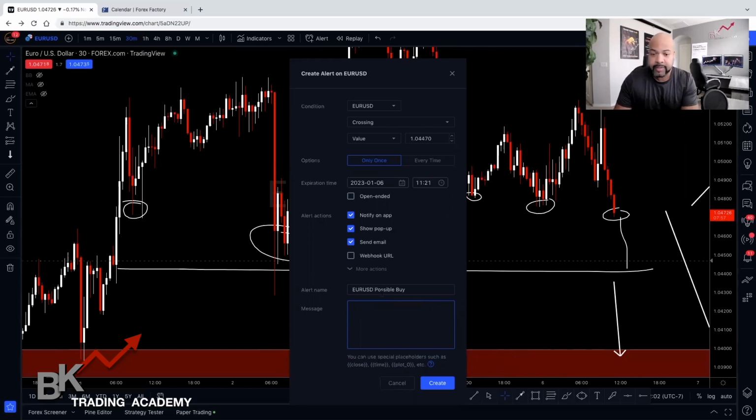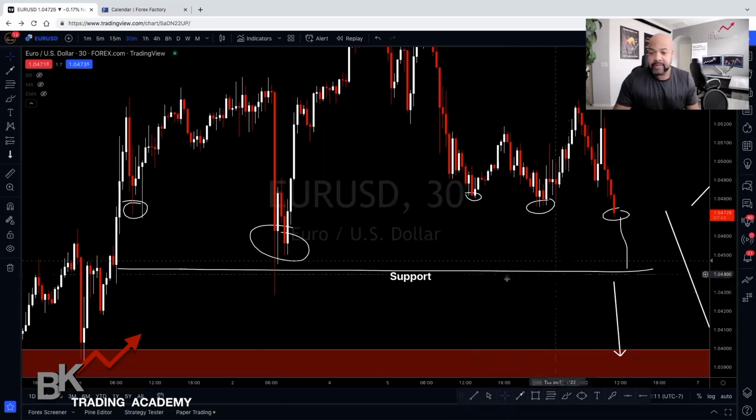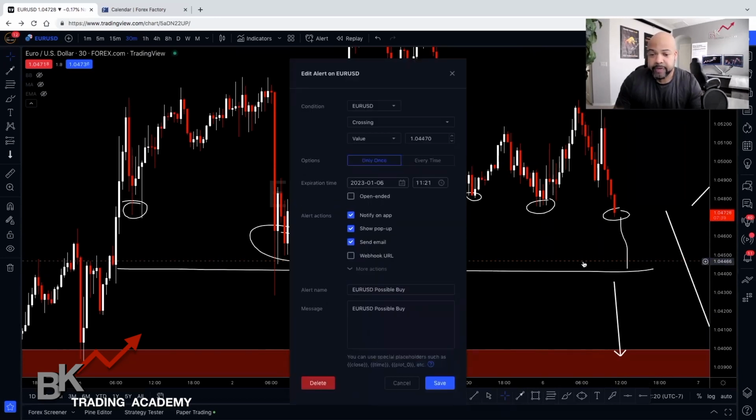All I would do is delete this, and then I can copy and paste it down below here, and then I would create. So with this alert, you'll see this dotted line here saying that when price comes here, it's going to alert me. Just a bit further, because if I'm a serious trader, I don't care what time it alerts me. I just know I'm getting in at a good price.